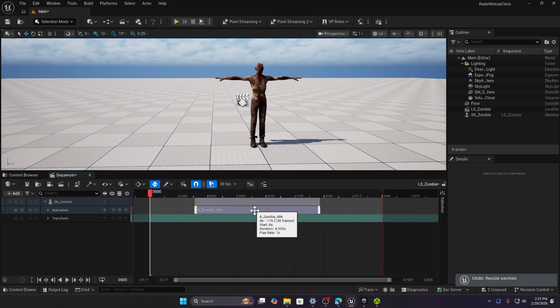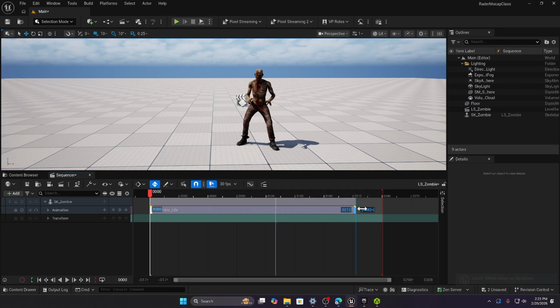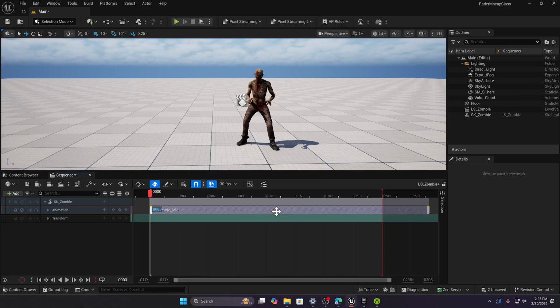If I grab onto the end here and drag it longer, you can actually see a little dotted line in the middle here, that's the loop point. And we're lucky in this case that Mixamo designs the animations so that they seamlessly loop. For animations that you make and record with motion capture in the ballrooms, unless you process them in post-production and clean them up, they're most likely not going to loop out of the box. There's going to be a little jerk, a little chop.